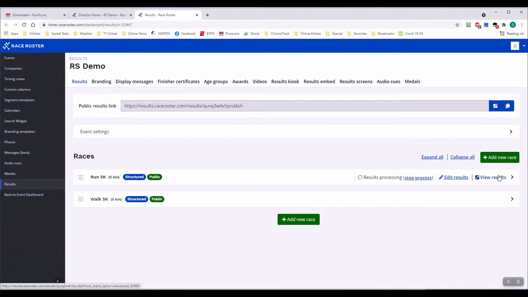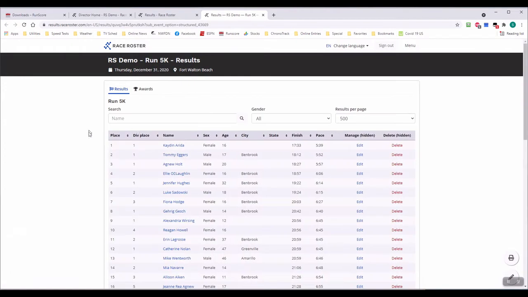And if we view it here, it's still processing results. So that's going to take a while as it builds that data. Okay, if we view that again, you look at all this and you've got your places, all the other things on that, but it's just the 5K. Well, let's go back in now.